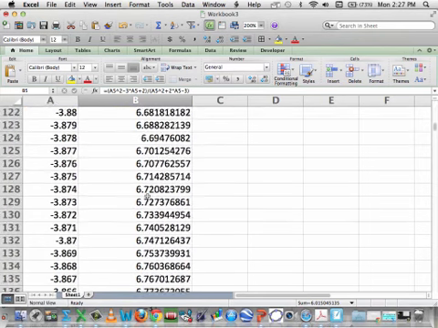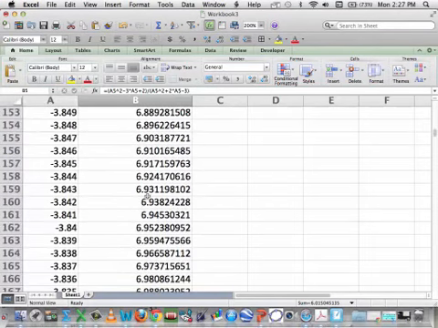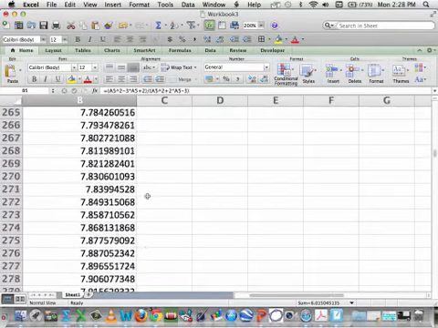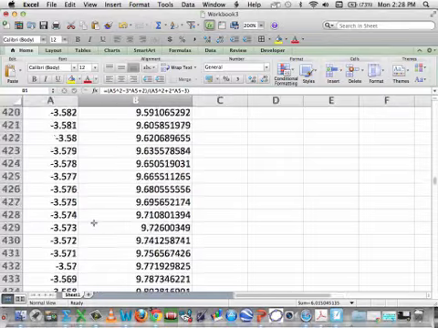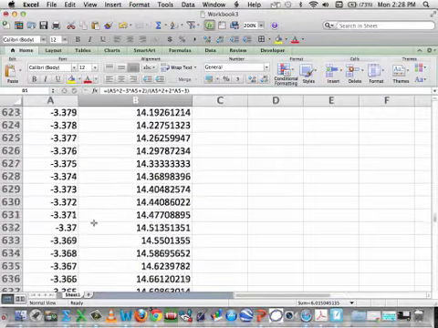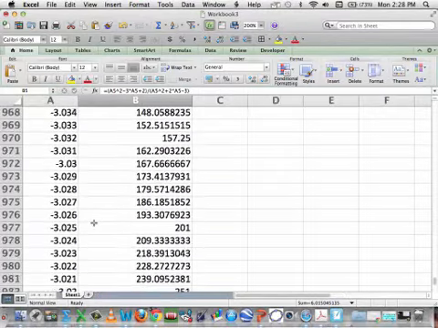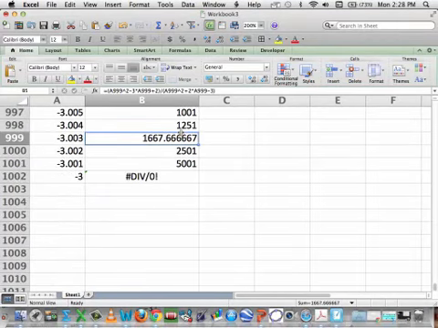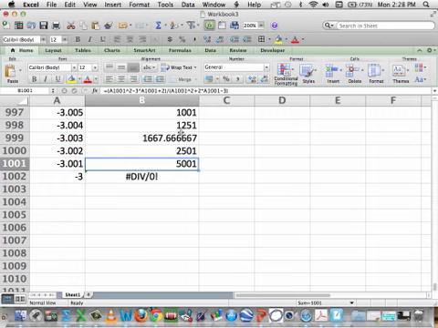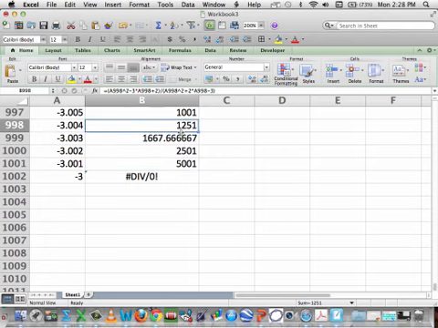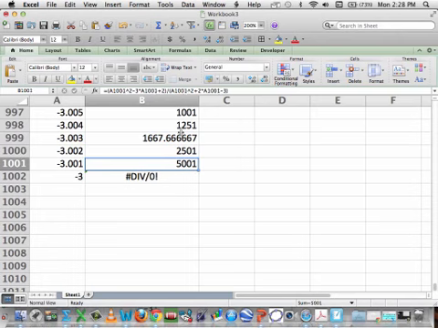They seem to be getting bigger. We're now past 7, and I'm going to scroll faster and faster. Past 8, past 9, past 10. And if we scroll all the way to the bottom, the numbers get bigger and bigger, until when we're 1,000th away from -3, the y value is 5,001. So these are starting to jump by big increments the closer you get to -3.